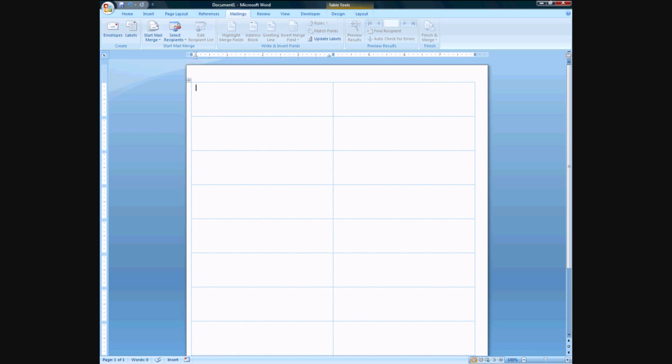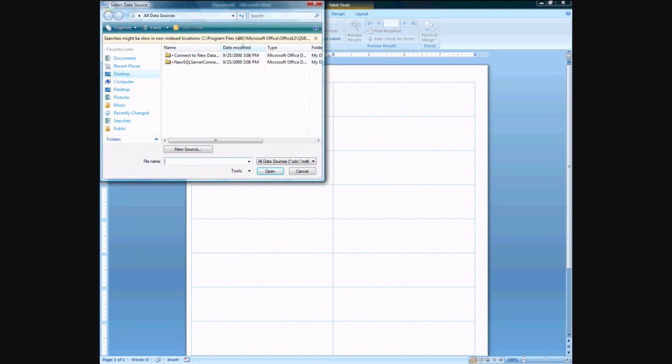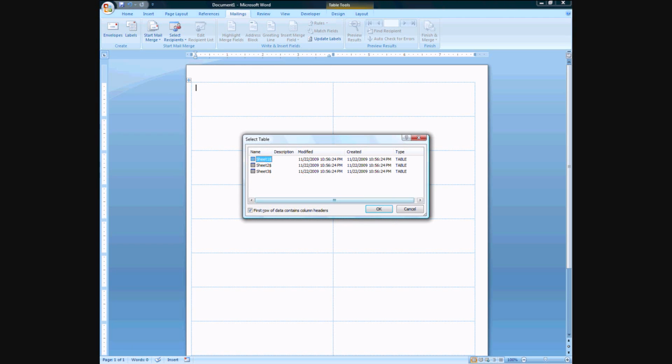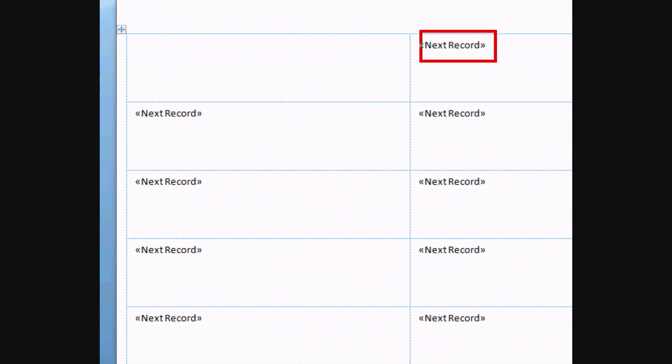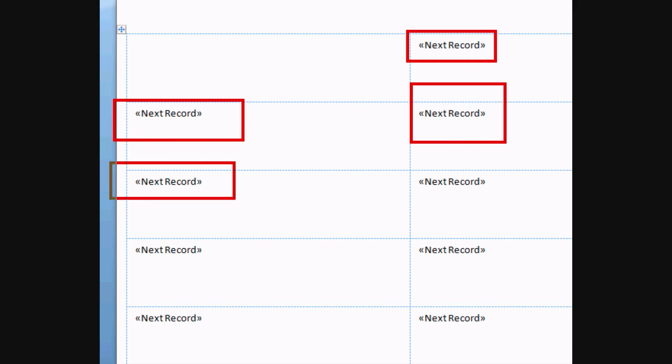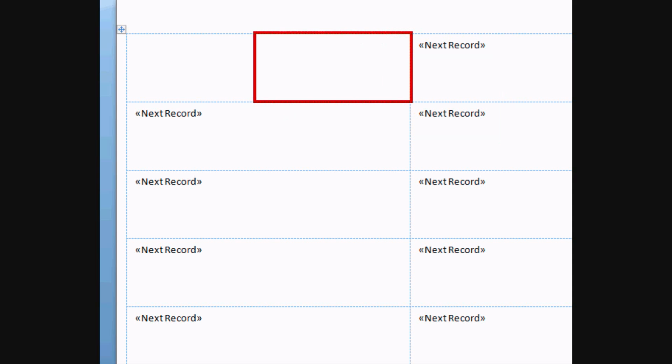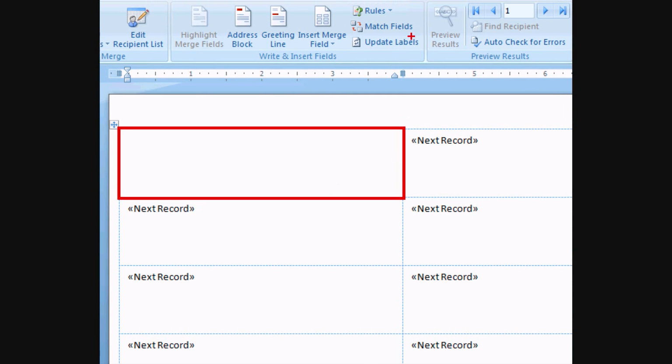So, I now just have to select the data again. Like we've seen before, desktop, my Excel sheet, choose the sheet, press OK. And now something different that we didn't see in the other tutorials, the next record has automatically come up. Basically what this means is that I just have to edit this one cell, and when I click this button, update labels, it's going to propagate that information to all the rest of them. This will be row 1, or actually technically row 2 in the Excel sheet, because row 1 is just the column headers. This would be row 3, this would be row 4, row 5. It's just pulling data off the Excel sheet, and it's doing it in the correct way.